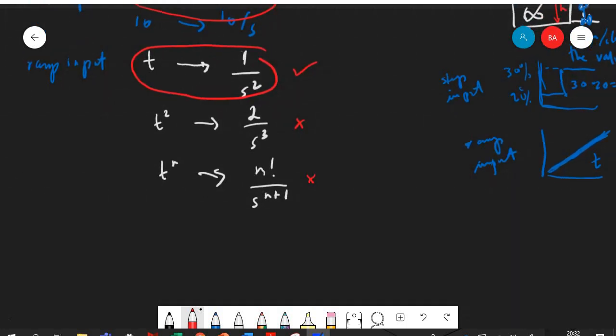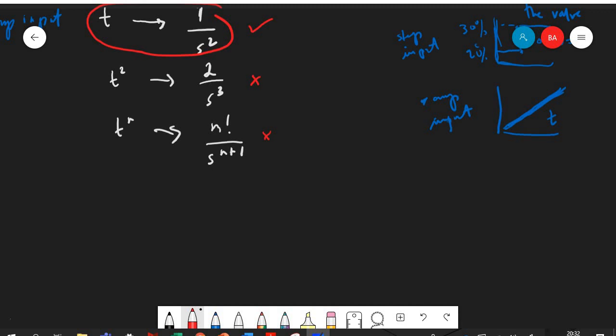We have also another type of input which sounds strange for a moment. You can have an input that looks like that. How can this happen to a valve, going up and down and up and down? Things could happen in this shape due to valve stiction, and you could have something going like a sine or a cosine wave. But actually this is not really applicable. It is not popular that it happens in the industry.